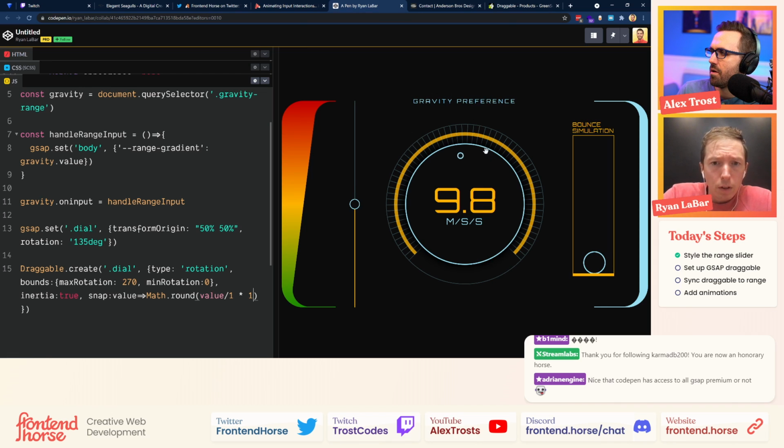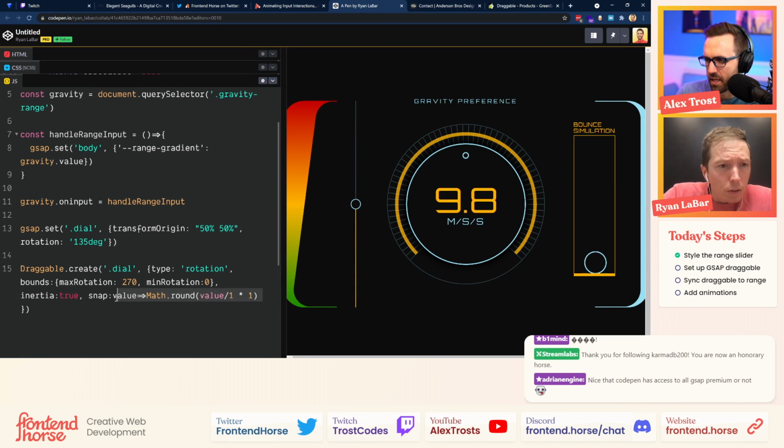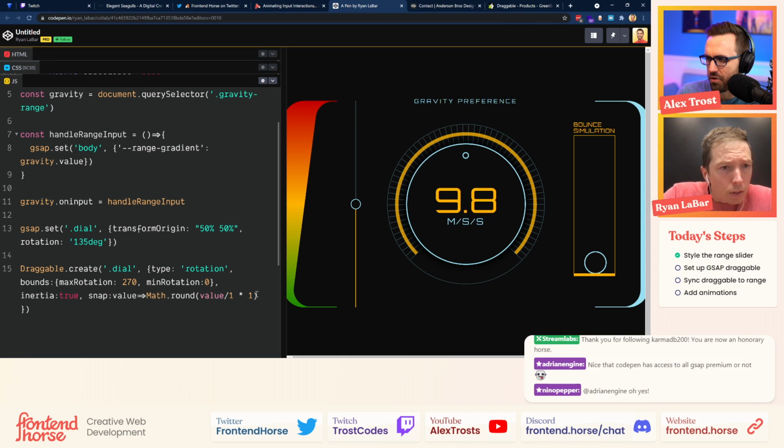Then we'll do on drag. Wait, what's this doing? I get that we're returning the value. Actually, to fully tie that to the range, we would want to get that out of 100.